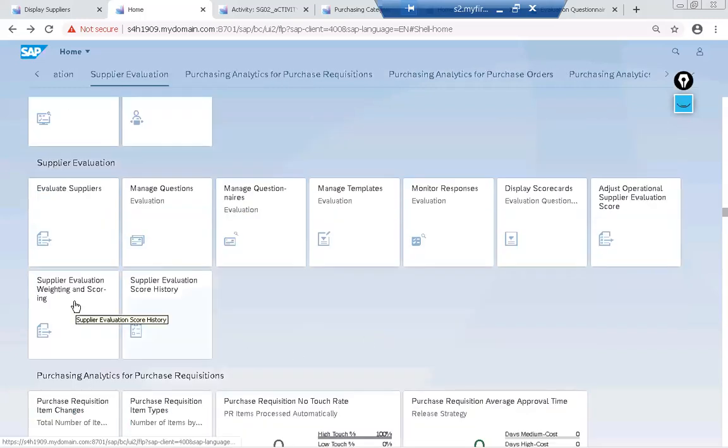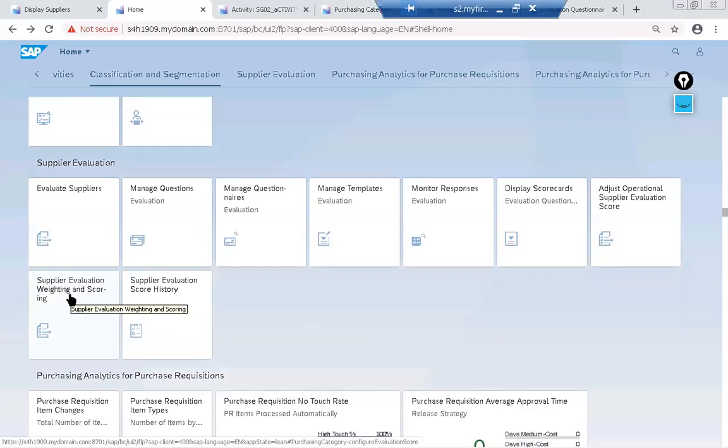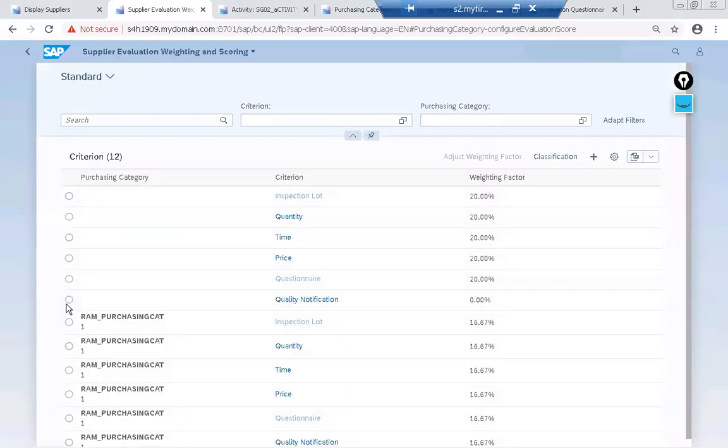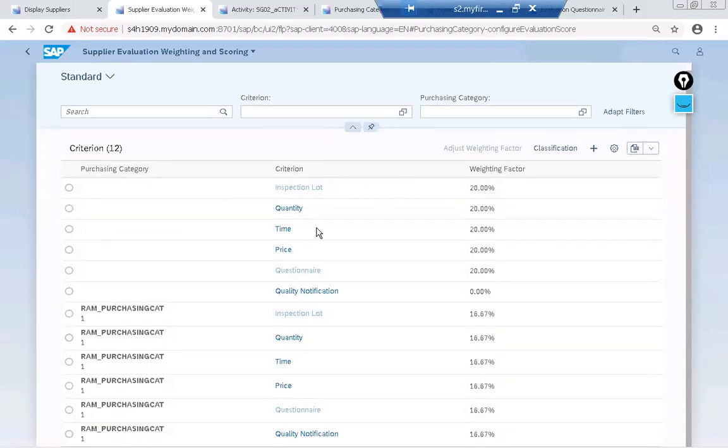So one of the configurations which you can do here is supplier evaluation, weighting and scoring. You can put what kind of weighting and scoring there would be for supplier evaluation, with purchasing category or without purchasing category; you would be able to maintain it here. Right now, without purchasing category, it is basically doing an average of 20, 20, 20, 20 to these scores: your questionnaire score, price score, time score, quantity score, inspection lot score.